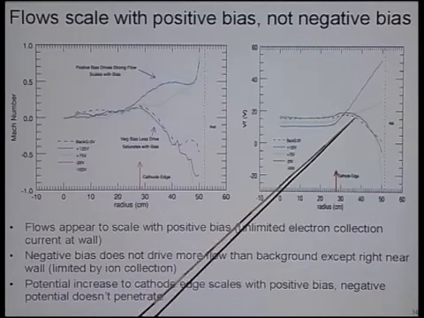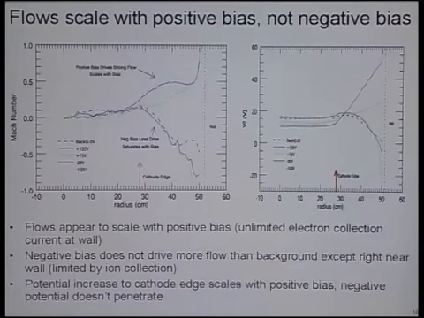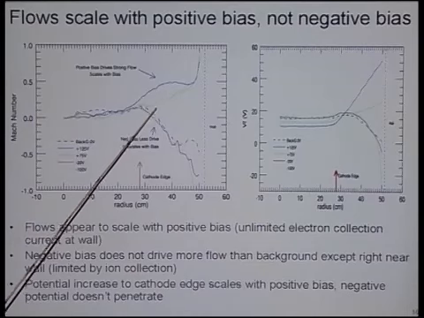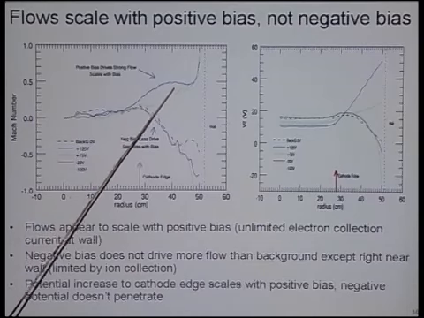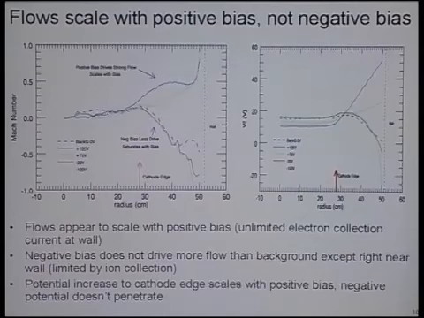You can see that the spontaneous shear layer flow that we saw in the unbiased case tends to get washed out by the biased flow, whether that's because you just don't see it anymore, or it's being masked by the amount of flow going in the electron diamagnetic direction is unclear.